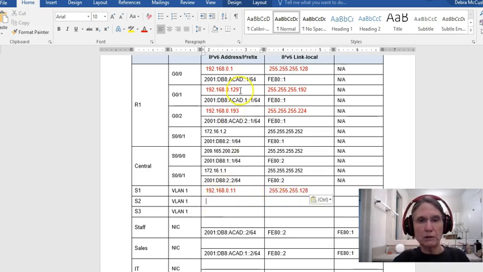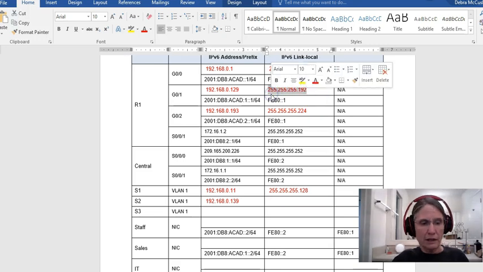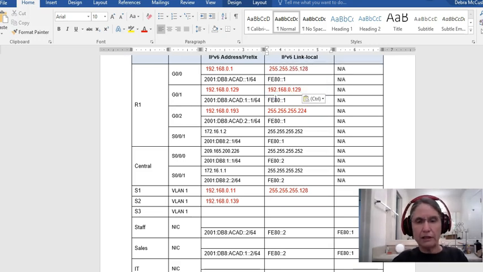For switch 2, I will use a similar philosophy. I'm going to add 10 and use that as my VLAN address, and the same subnet mask.